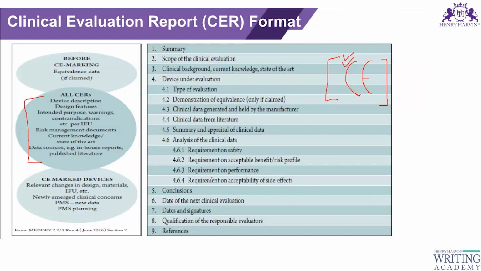Like in many medical devices, suppose you have seen a glucometer, there is a booklet or pamphlet or brochure type of paper available, and in that brochure, how to use that medical device, what the instructions are, and the step-by-step procedure for using that medical device is written. Then data sources, for example in-house reports and published literature.